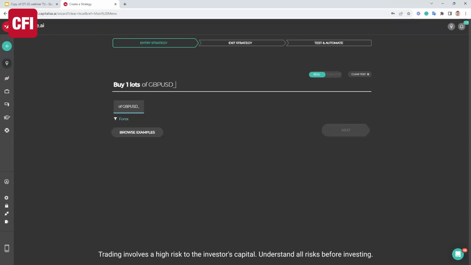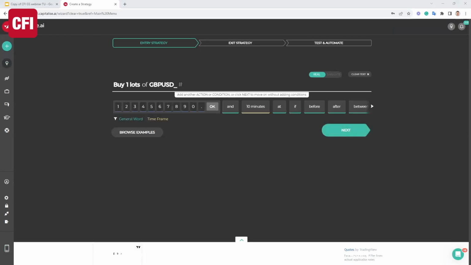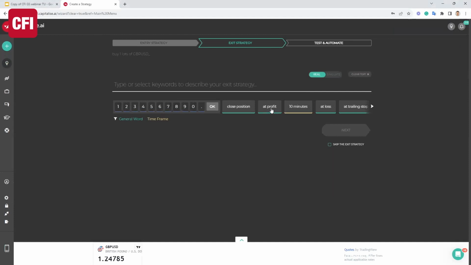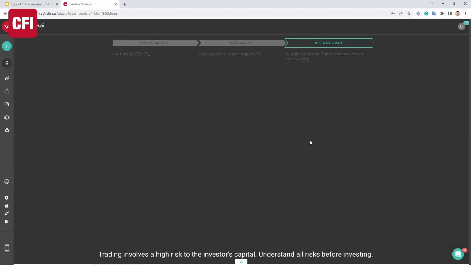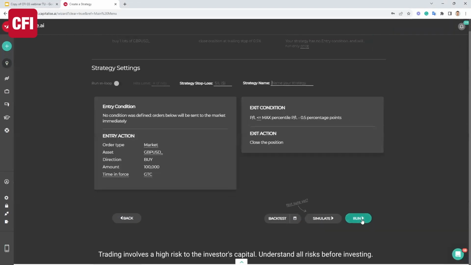Okay, so we've got our, George, let me just try something. I seem to be slow at the moment. I want to try changing my network. Let me see if this helps. And let's close position. Let's say a trailing stop, which will trail from the highest point the trade reaches, of 0.5%. We are done now, and what I'm going to do is run live. This should execute immediately. There are no conditions. So let's run it.